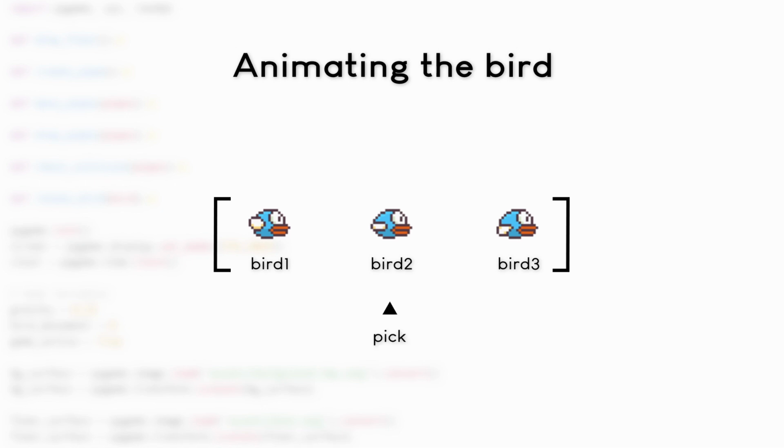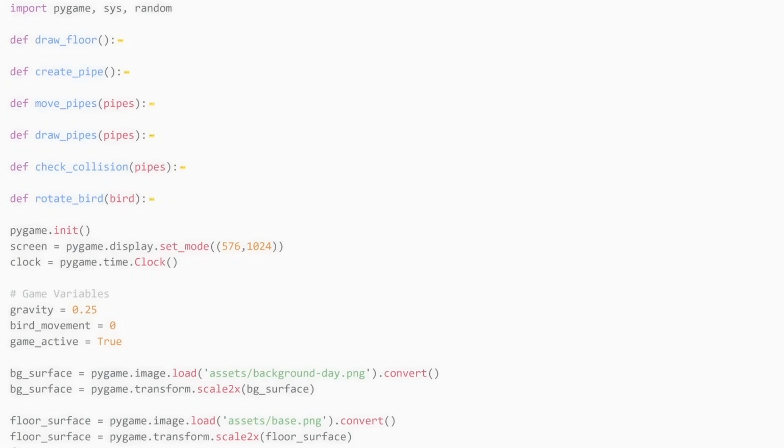And then in our game, we just want to cycle through these images consecutively. So we use image 1, image 2, image 3, and then go back to image 1. And each of them is at a different stage of a bird flap. So effectively what we want to do is import multiple surfaces, put them into a list, and then cycle through this list at a certain speed. Which we can implement actually quite easily.